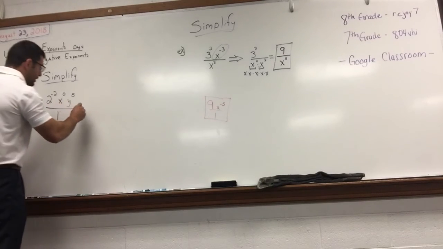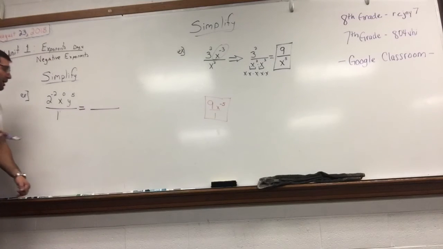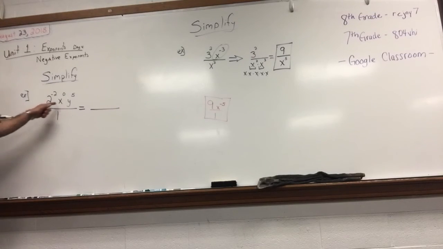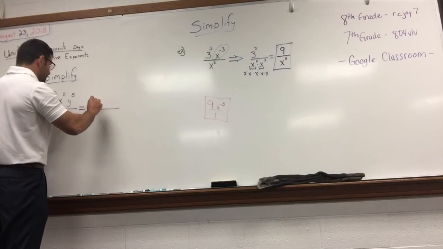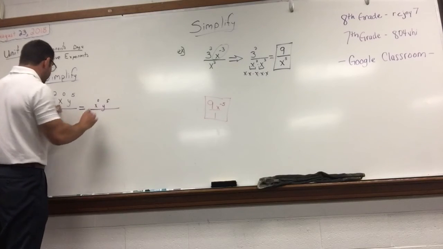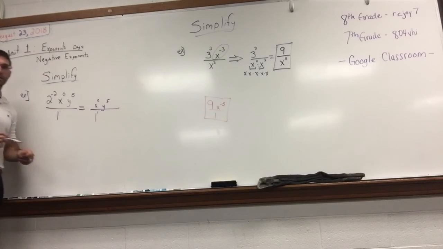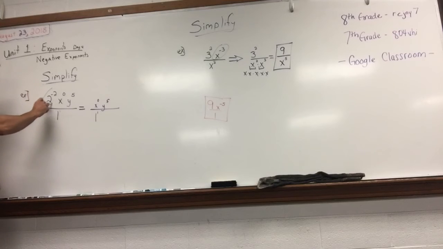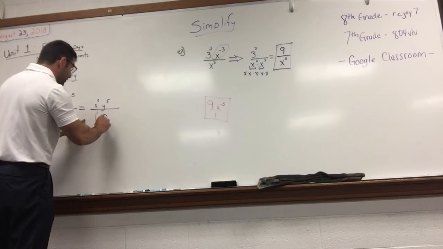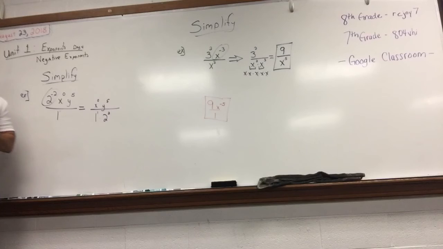Then we say, okay, everything that has a positive exponent stays where it's at. X to the 0 stays. Y to the 5th stays. 1 to the 1st stays. And I'm going to circle my 2 to the negative 2. It's in the numerator. Where does it go, Sammy? It goes to the denominator and becomes positive. Now I can start simplifying. I don't have any negatives, so I can simplify.